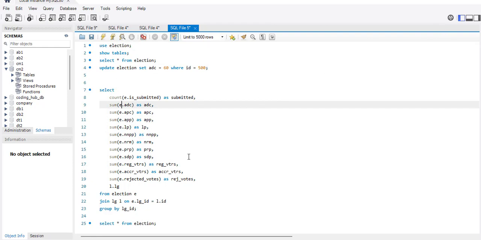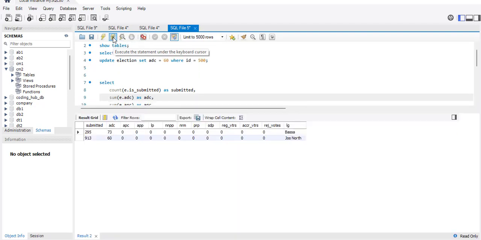So before I run the query, let us predict our result. For Basa ADC, we'll have 13 plus 10 plus 100. And then just North will have 60. So if we get something like this, then it means we are good. Okay, 15 equal 13 plus 10 plus 50, and then 60. So you see, which means this query is going on very well. Alright.